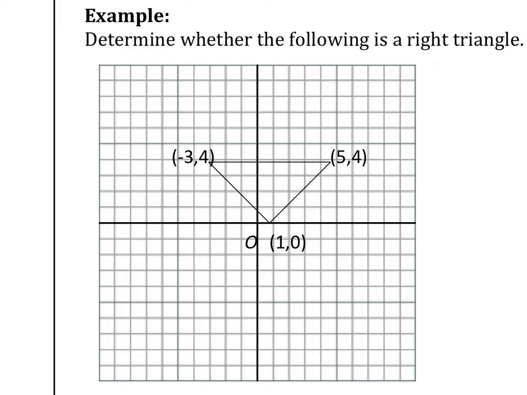All right, so let's go ahead and look at this one. Determine whether the following is a right triangle. Well, if this is a right triangle, which part do you think will be the right angle? Yeah, this one, right? So the question is that a right angle? If that's a right angle, there has to be a right triangle. So I want you to talk to your partner and figure out some ways you can figure out if this is a right triangle. So what are some good ways to find out whether this is a right triangle?